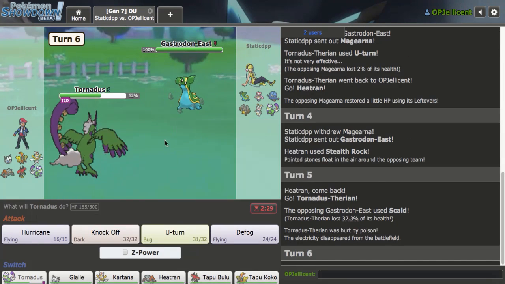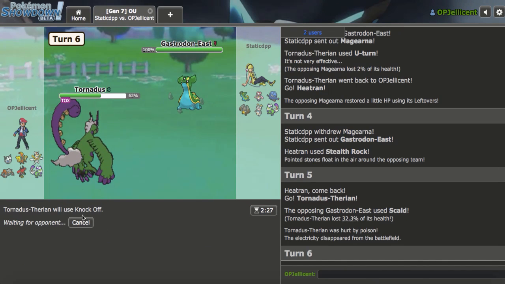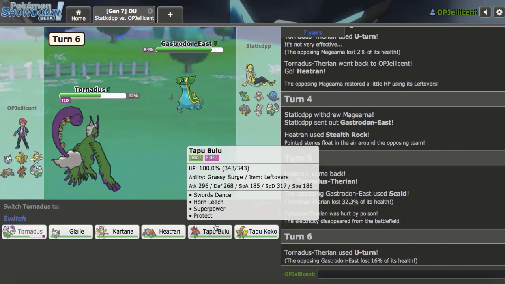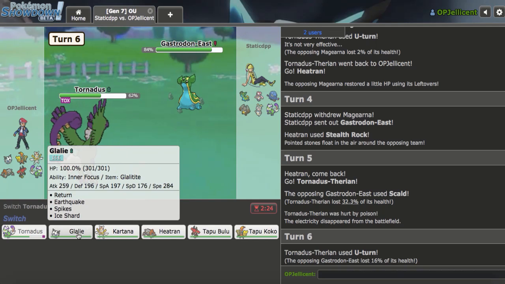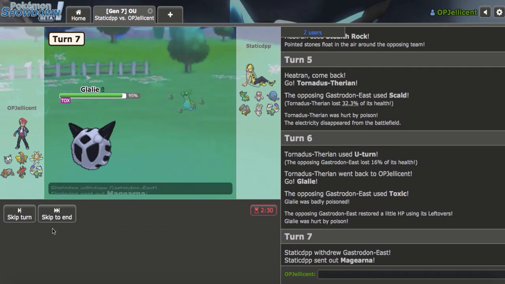On a Scald, okay, so I can try to knock off. No, actually, I think U-Turn's my better play into Bulu. Now, Bulu can win on its own. I shouldn't go Bulu. I'm just gonna go Glalie here on the Toxic. Yeah, Glalie being Toxic rather than Burnt is fine. And basically what this allows me to do is just click Return.